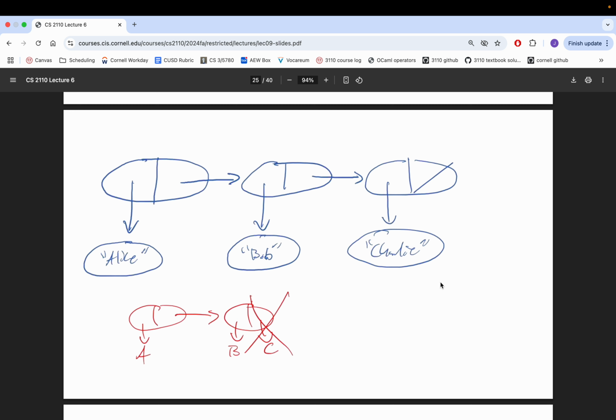Note that we cannot draw something like this red diagram down here, where there's a node pointing to two strings, because the way we define a node is that it needs to point to one string object and another node, unless it's the last node, in which case the next field is null, but we cannot have a node pointing to two strings.